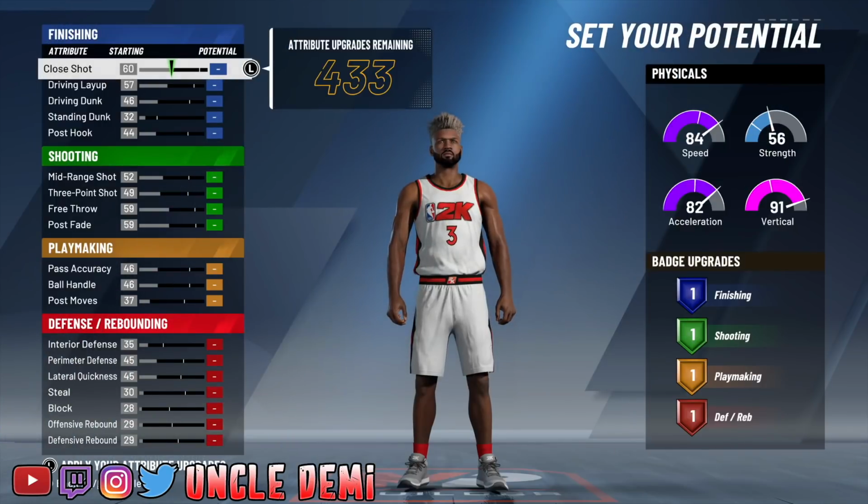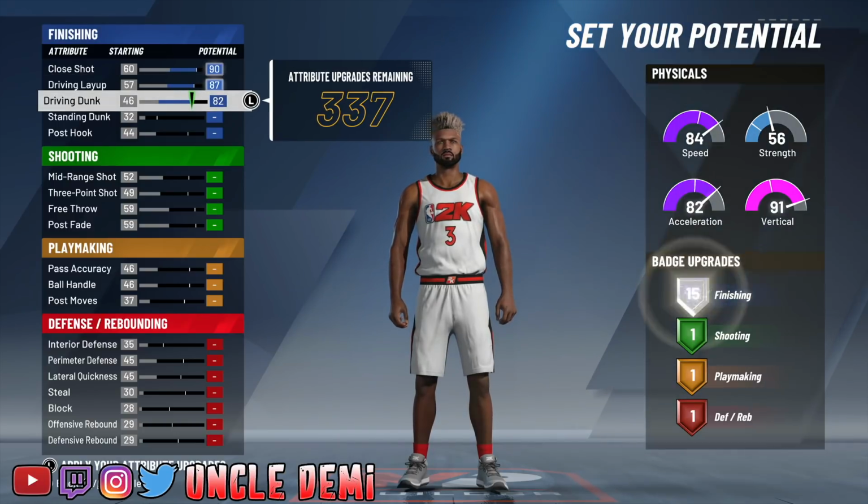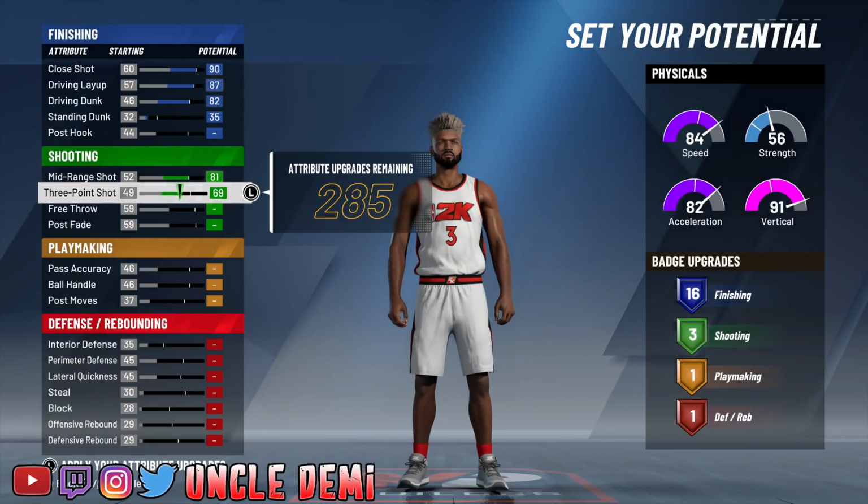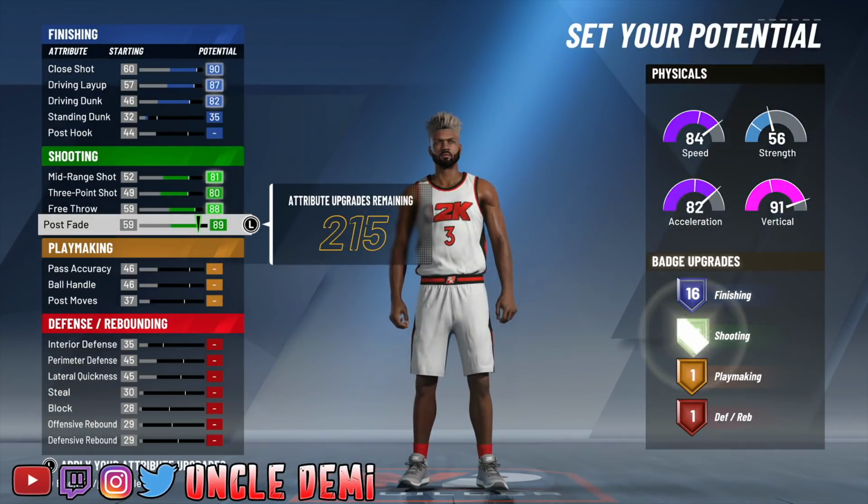Now, if you want to go straight speed, go ahead. I'm going with the vert. All right, you want to max out all these here. You want to get your standing dunk up until you get 16 at 35. Then you want to max everything out here, right? That's going to give you 21 shooting.